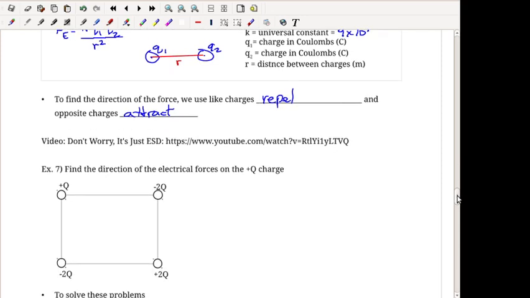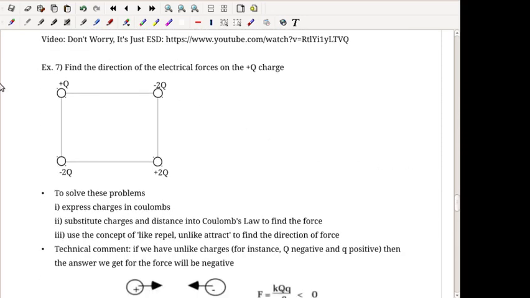Alright, before we get into the actual math of this thing, we're going to look at an example that just has to do with vectors. I know you all love vectors. We're thinking about the direction of the electrical force on a certain charge distribution. So, although we saw up above from our diagrams that each charge is going to experience a force, we're going to ignore the forces on all the charges except the plus Q charge. We only really care about what happens to this guy because of these other three charges. And we're only concerned with the direction. We're going to find magnitude maybe later on. So find the direction of the electrical force on the plus Q charge.